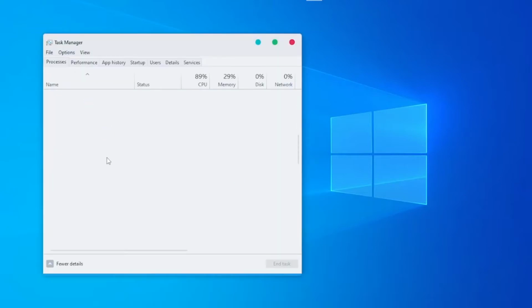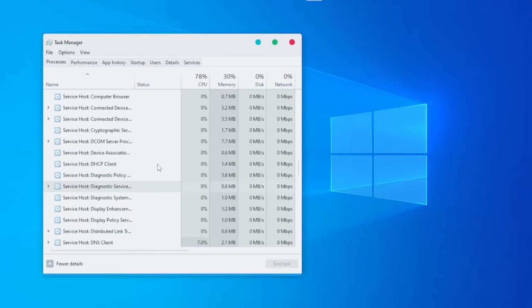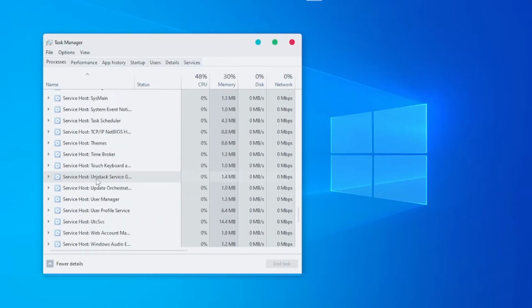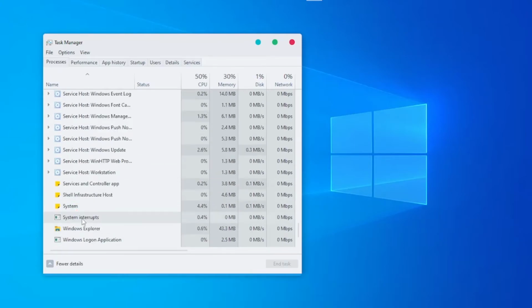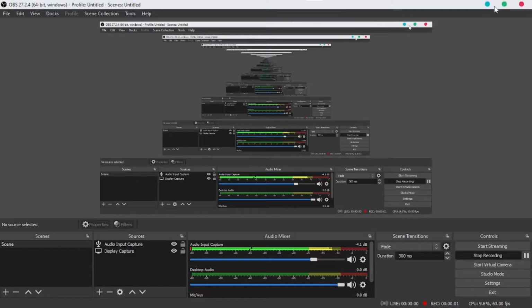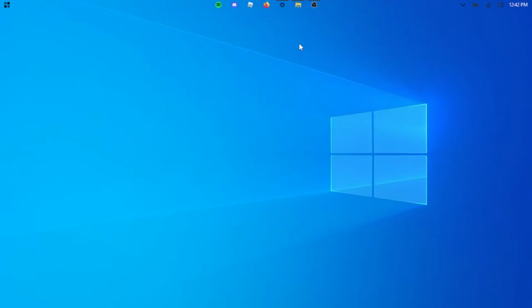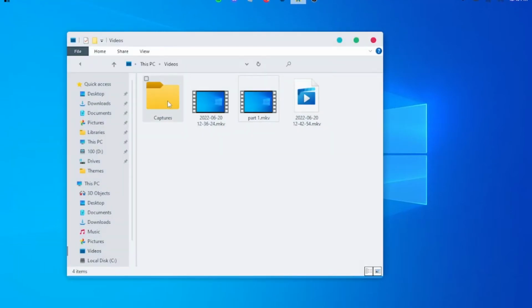You want to go all the way down, and click on Explorer and click on Restart. I'll just pause the recording and then restart. So after you restart Windows Explorer from the Task Manager, it will get your icons back.